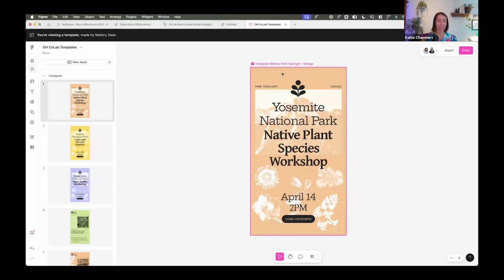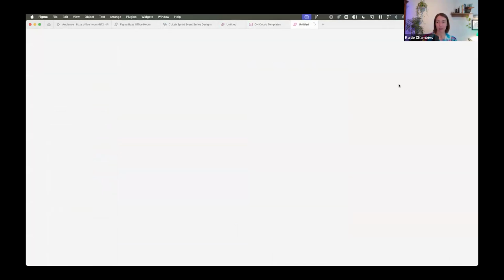I took back the screen share and I am viewing that template now that Mal just published, so you can see that here. And Diana asked, can you show what the template editors or non-designers see on their end when the templates get shared with them? So I'm going to show that. I can copy that link or I can click this use in a new file just as Mal did. So I'm just in the template, but if I wanted to use this, there's two ways I could do that. I could come to the template and click use in this file, or I could go back to, and I'll show that, what that experience looks like, Diana.